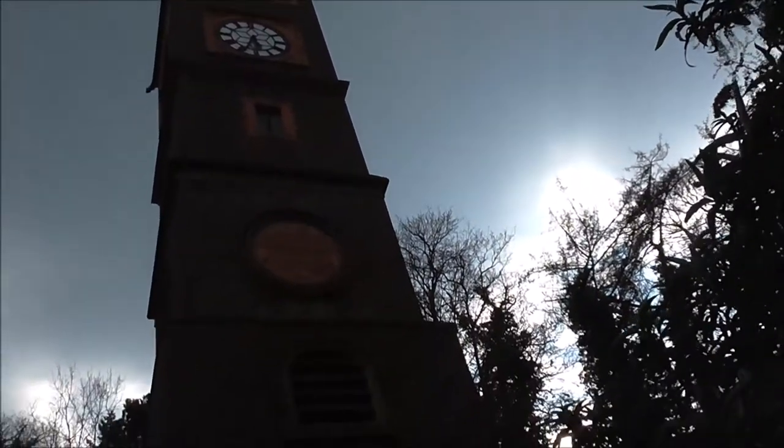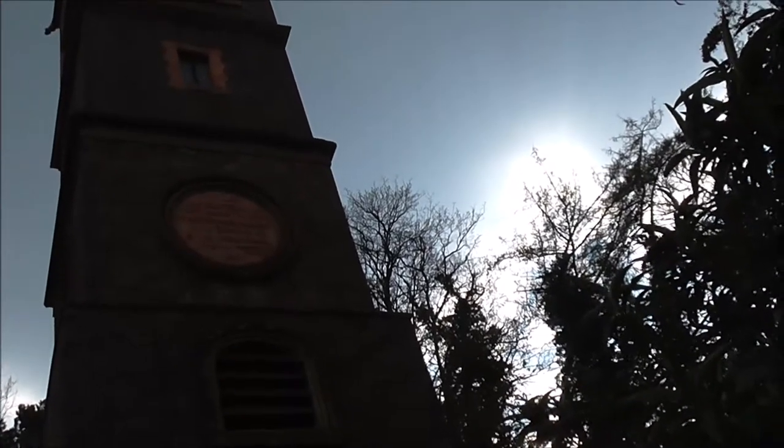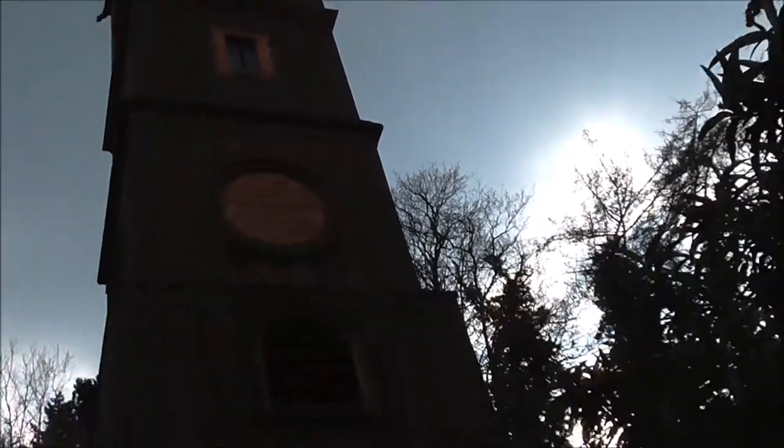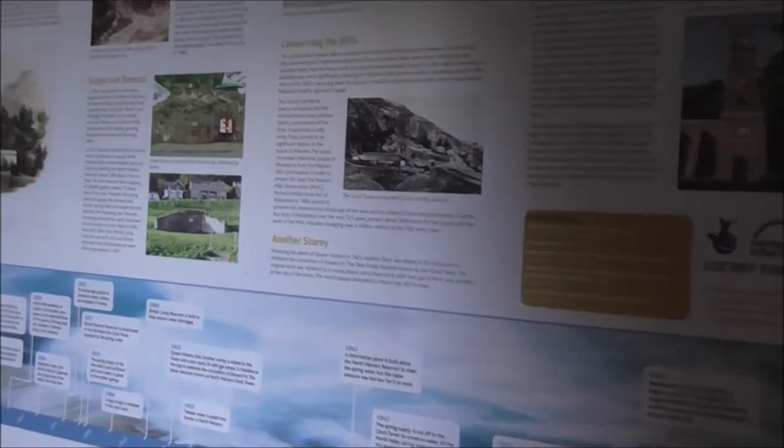Final visit before I get back in the car. There's an old clock tower here. This clock was erected in the first year of the reign of His Gracious Majesty King Edward VII by the Urban Council, 1901. I think there's a well — got a fountain or something. Spring water, 1901. And it says: this water from this spring has failed recent bacteriological tests and should be boiled before use. This was restored in 2008 as well.